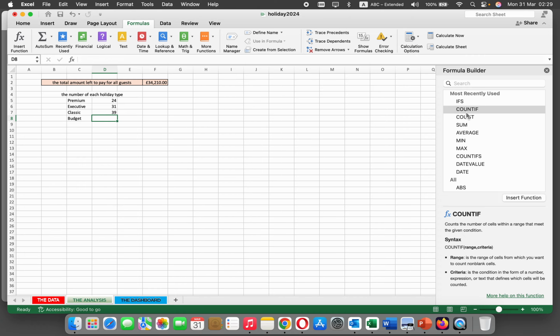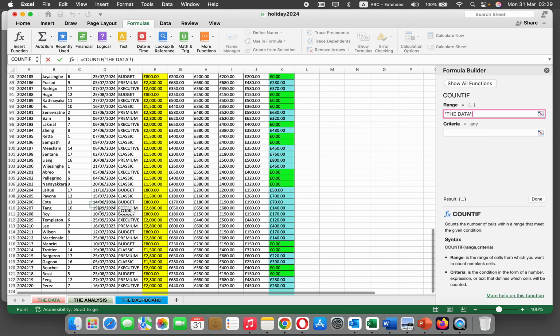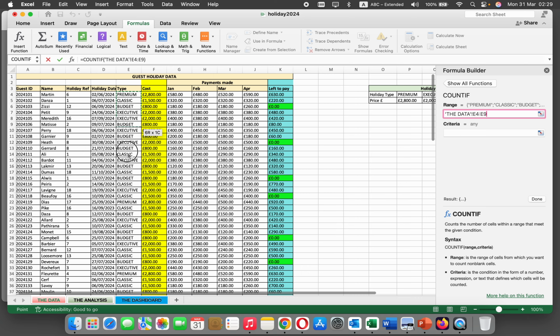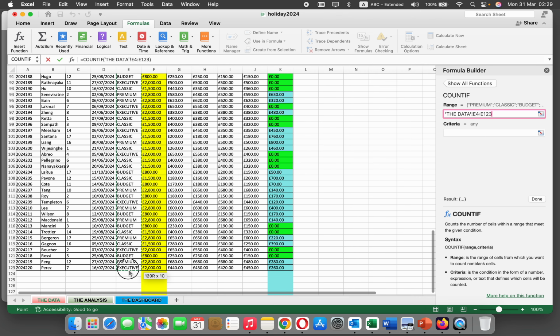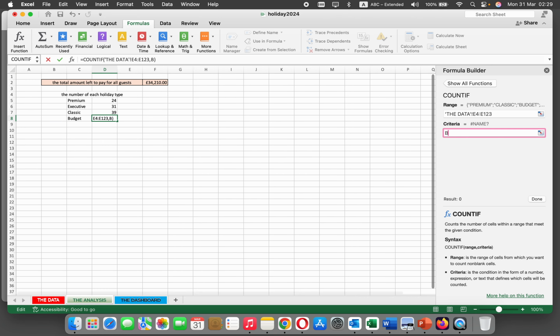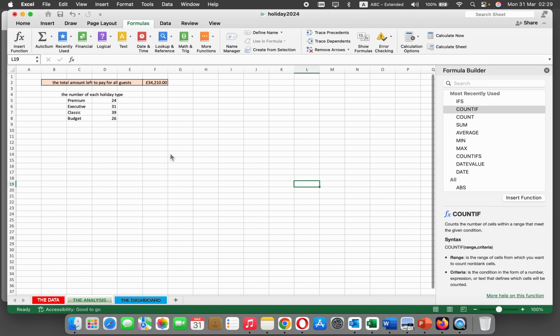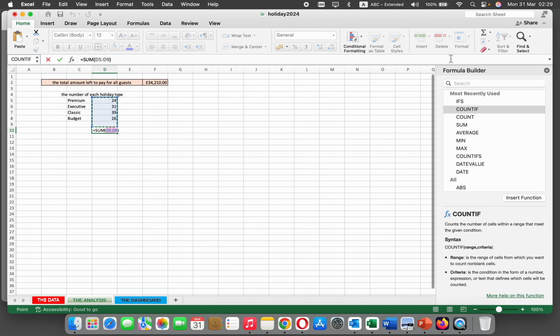And finally, I'll choose COUNTIF. For the last time, the range is the same range. And here I'll put budget. Remember, you have to write it exactly. For example, if I put double T here, I will get 0. So I need to change it, make it 1D. So in order to make sure that we have 120 booked holidays, I can use the home summation, auto summation here, and you should receive 120.